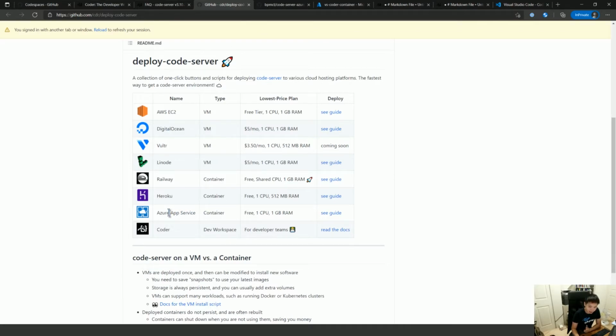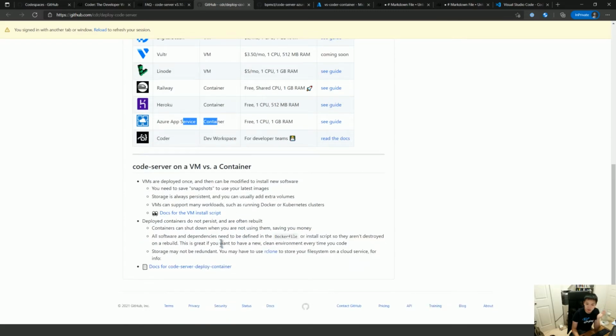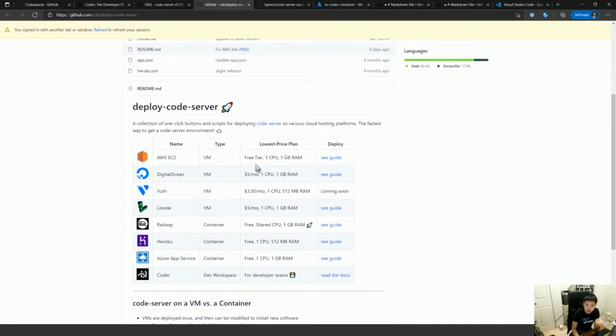So I chose Azure because I always use Azure. It's nice and easy for my billing. But there are obvious benefits and costs to it. I actually like it this way. I probably would pick container anyways because you're paying while it's on. So if it destroys and you don't use it for a very long time, then you're not getting billed for it. But you have free options elsewhere.